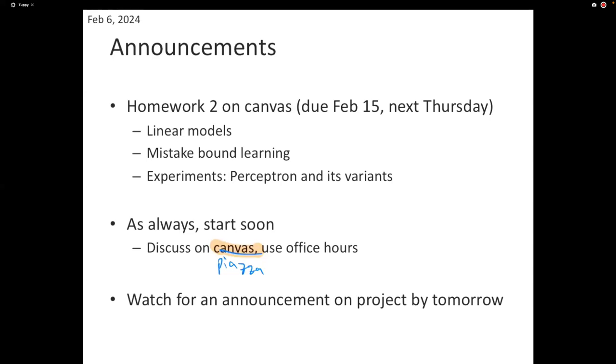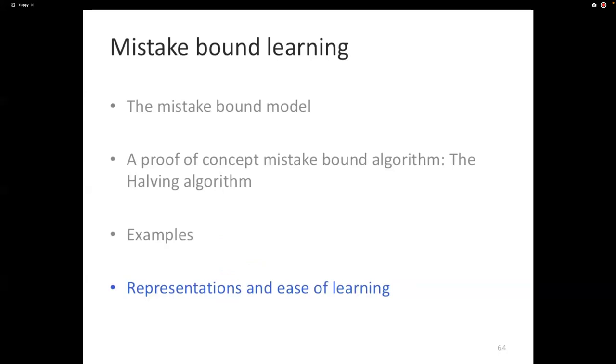Any other things to get out of the way? If not, we'll continue where we left off. In the last lecture we were talking about the mistake-bound model for learning. The mistake-bound model is a rather simple protocol in which the learner interacts with data. It's basically the following steps: learning proceeds in rounds. In each round, the learner encounters an example, uses its internal hypothesis to make a prediction, and then it gets feedback. The feedback is in the form of the true label. If the true label is not the predicted label, that counts as a mistake, and the algorithm has the opportunity to update itself.